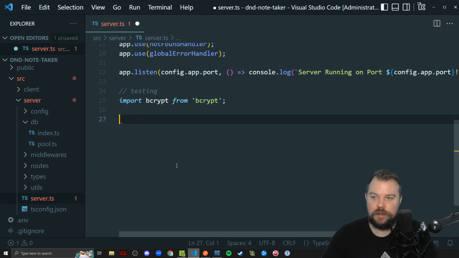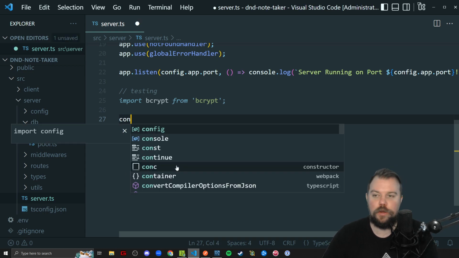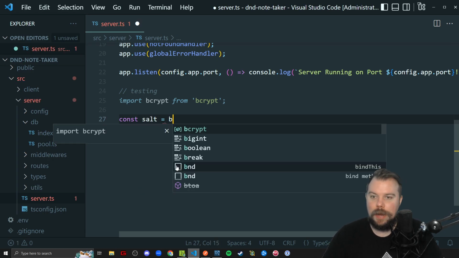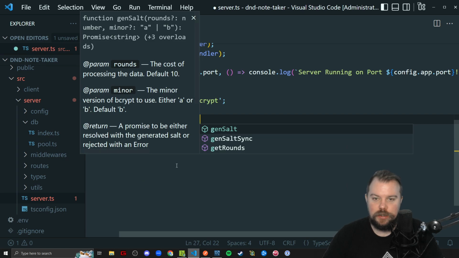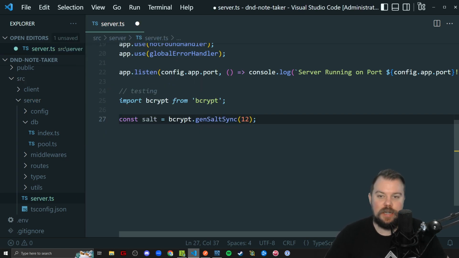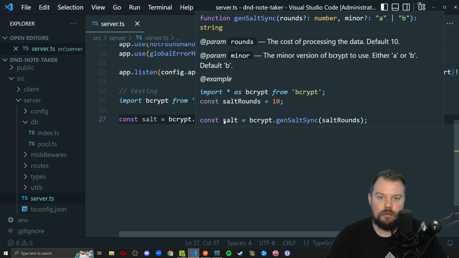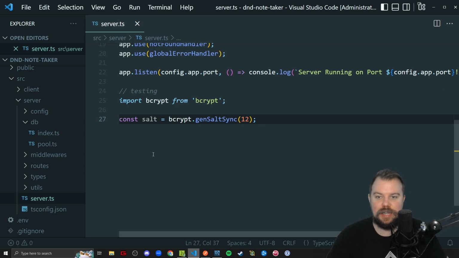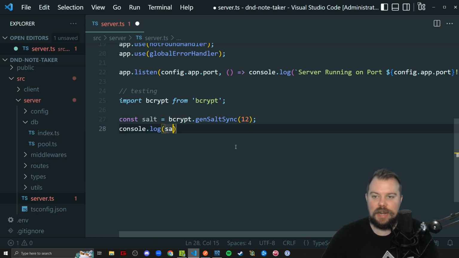So let's generate ourselves a salt. Either we can give it a seed of some kind to generate our own salt, or we can let it generate its own random salt for us. So I will say, hey, bcrypt, genSaltSync, synchronously, right? And we're going to do the default. I think it defaults to 12, but it looks like it defaults to 10. Yeah, default 10. We'll go to 12 because we're fancy like that. That generates our salt. Let's see what that looks like out of sheer curiosity.